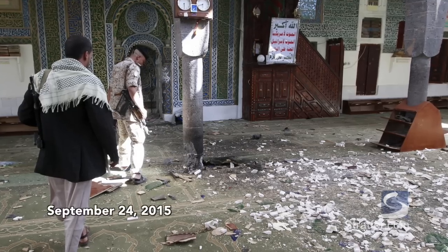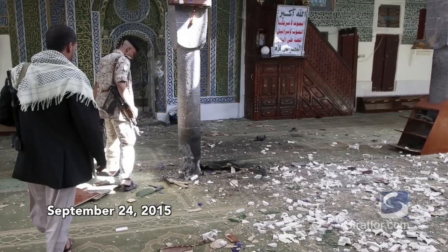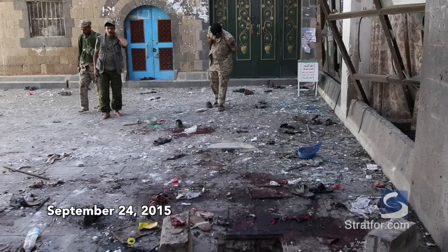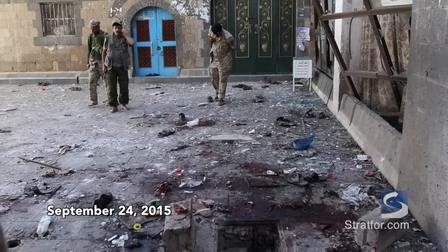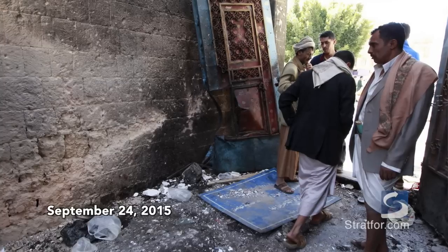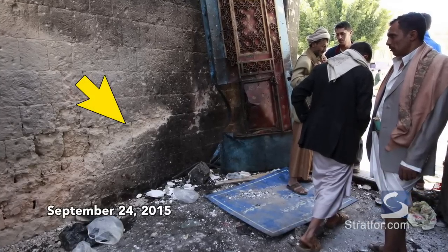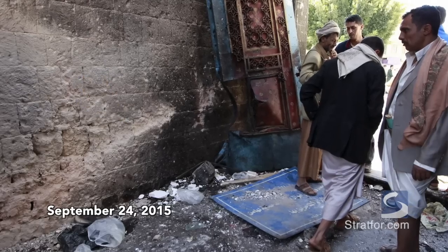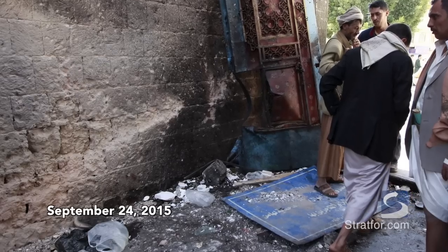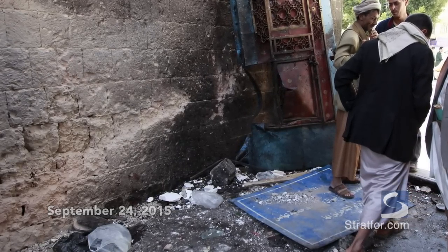However, in today's attack, the smaller devices were used more as a way to scare the victims outside of the mosque, past the security cordon, and really into the ambush point where the larger device was located. We can see in this picture the damage on the wall indicating that there was shrapnel within a device, and it looks like the device was detonated probably at chest or belt height rather than from a device that was located or concealed on the ground. So it probably was a suicide bomber.